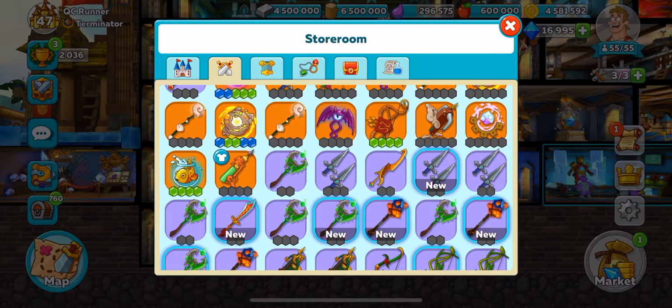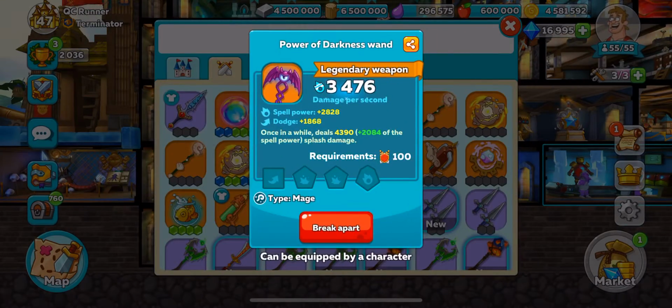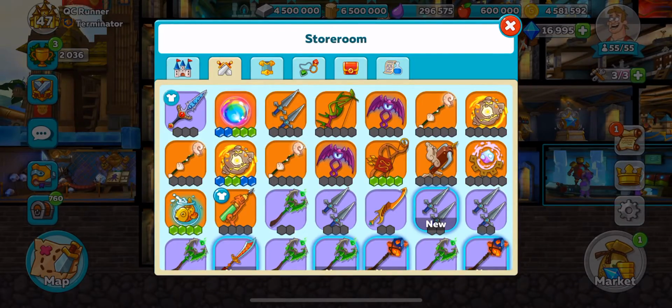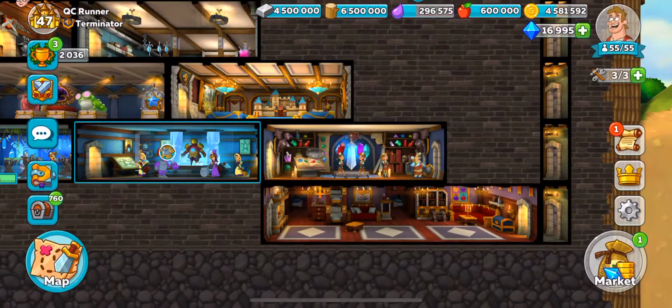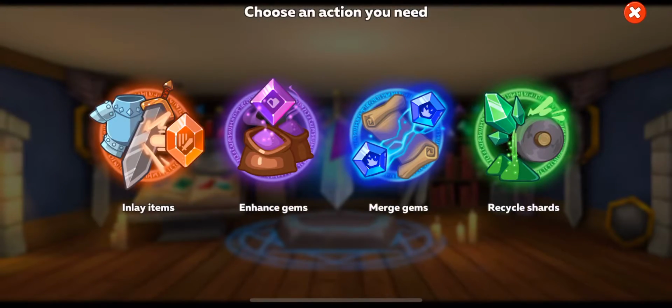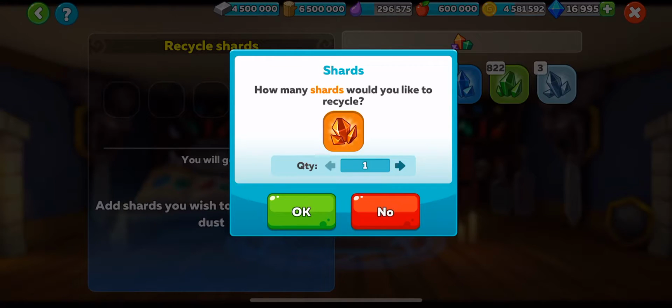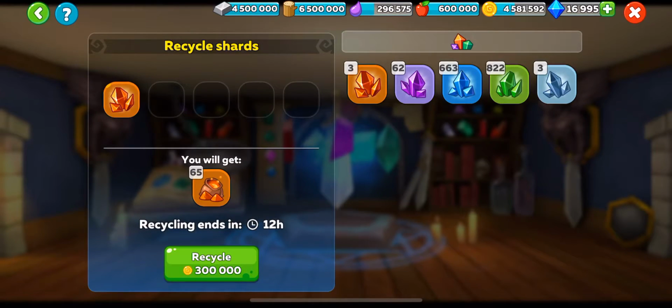Can break all of those up, convert those into 10 legendaries, even if they're not useful, I break everything up. I think I got like 56. Let me see if I break apart. No, it's not telling me what I want. I certainly don't want to do that. This is where it's going to tell me. Gems, recycle an orange, use. Just one. So 65 orange dust. And if I'd have those 10 times 65, that's 650 orange dust.